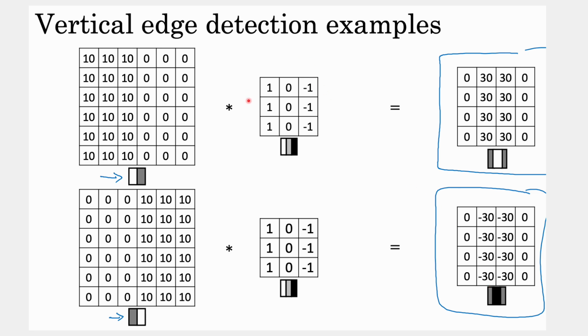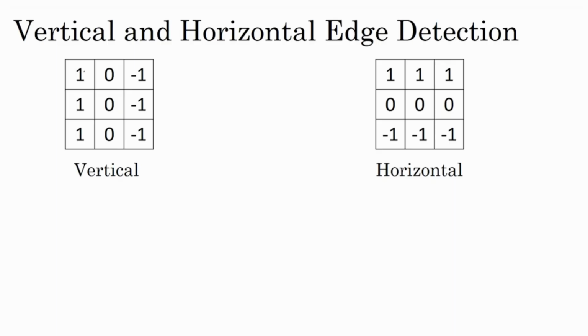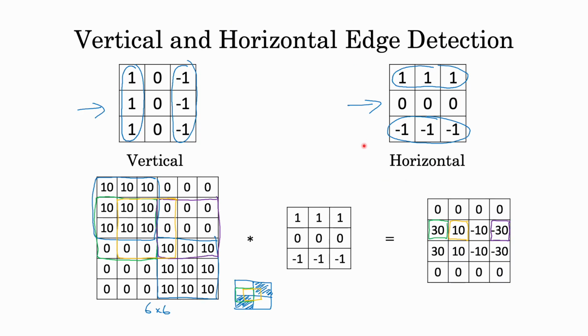So this filter which we have been talking about is a particularly crafted filter which has come from research, and this filter has helped us identify the vertical edges. Similarly, there is a filter for horizontal edge detection as well. Using this, with the top row being 1, then 0, then -1, this helps us identify all the horizontal edges which are there. So yeah, here you can see that if we apply this horizontal filter with a very similar kernel, then this will help us identify the horizontal edges.